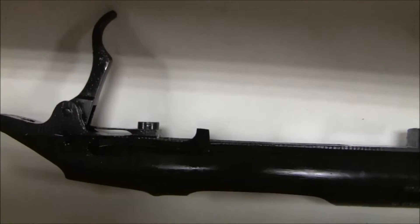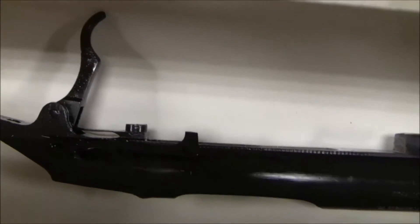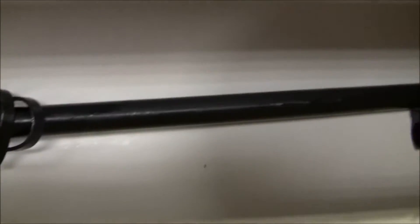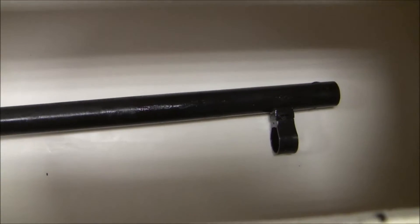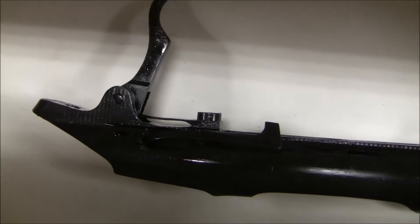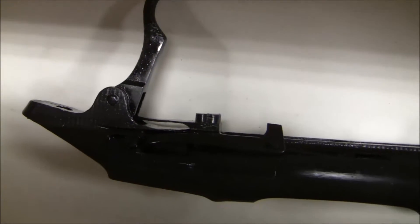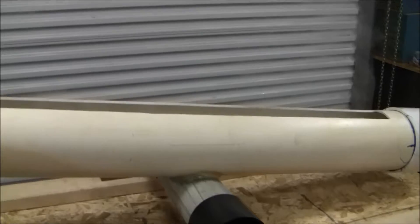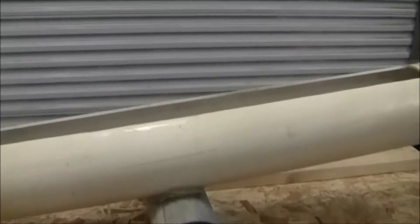I've finished heating up the gun and letting the cosmoline run off of it. It's now hot — about an average of 100 degrees — which is going to help because I'm about to pour some pretty hot water on it. I would not want to do that if this was a room temperature gun. The gun's warm, the cosmoline's nice and runny and soft, so now I'm going to add some hot water. I've added the hot water and started agitating. I don't want the hot water to sit in the PVC too long. I'm going to add 8 ounces of Simple Green to this.